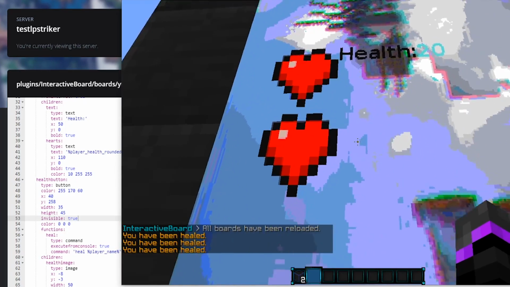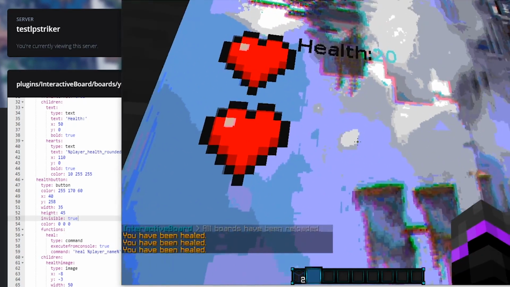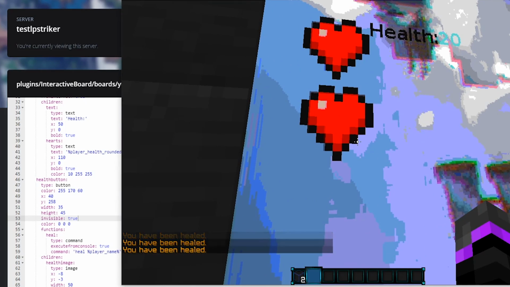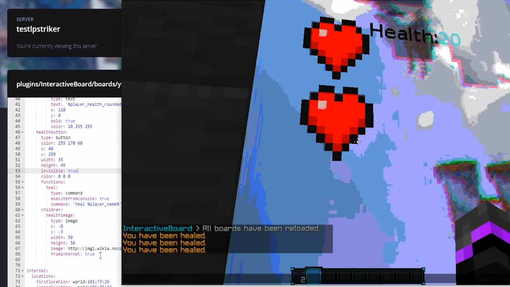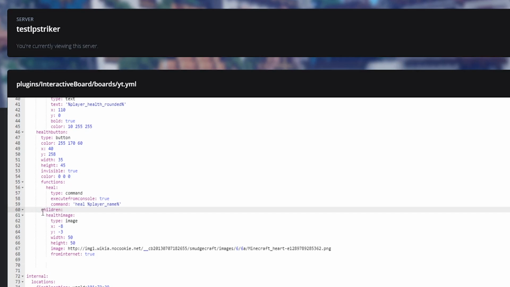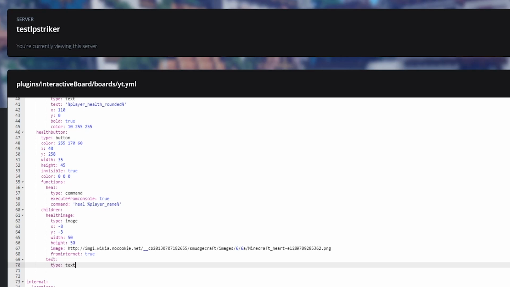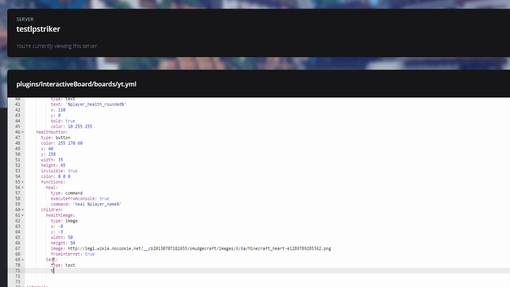That's so cool. So I want to put a message on the side right here that says pretty much click to heal. So let's add a text down here. This is going to go into the inheritance section under the children, and we'll put it right here. So now let's do text, and then we'll double space, and then we need the type, which is going to be text obviously. Now we need to say what we want. So I'm going to do the quotes, and then I'm going to double space or triple space, and I'll just say click to heal.